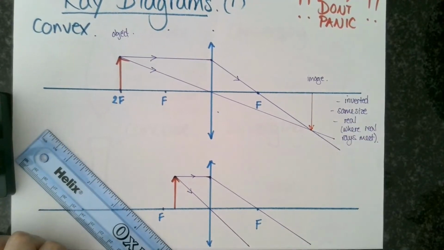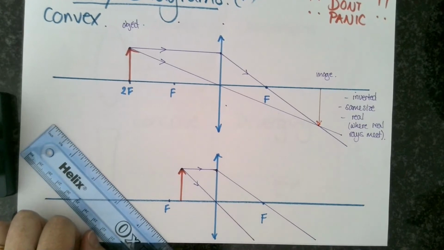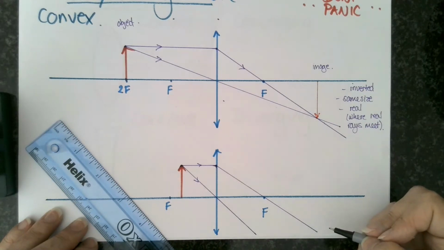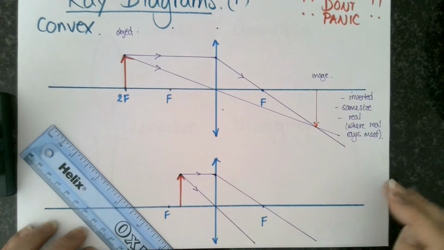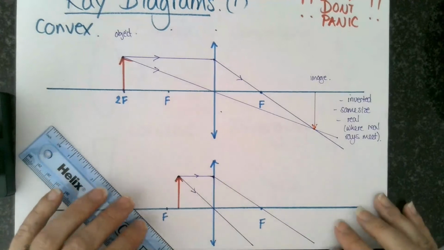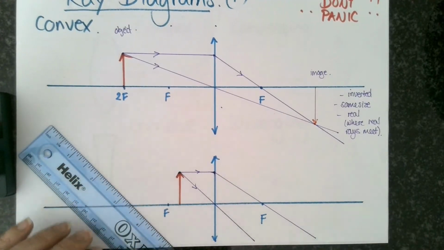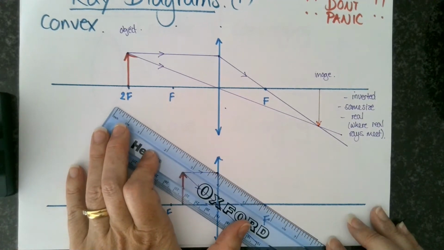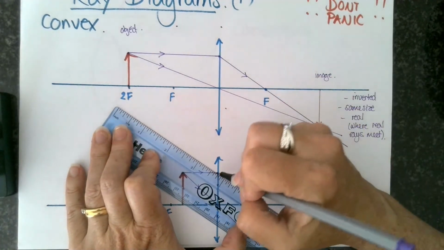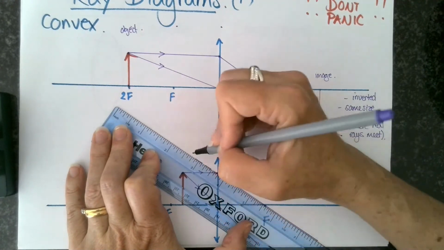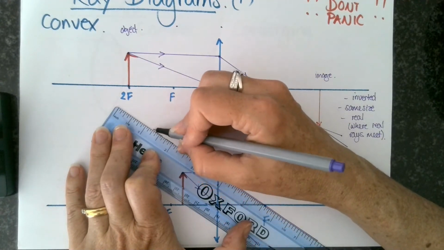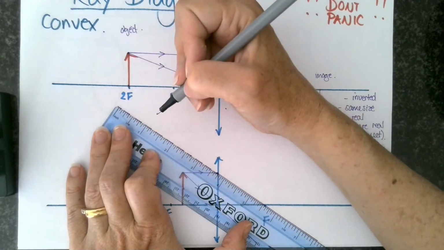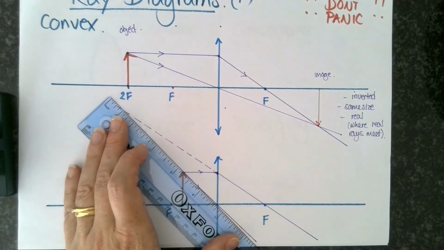Now we see we've got a problem. They're not coming together like here. They're not going to have a real image. So what do we get? Well, we get a virtual image. And this is actually an example of a convex lens being used as a magnifying glass. So if you're an avid bug watcher and you get your magnifying glass out, or perhaps you're a Sherlock Holmes fan and you've got your magnifying glass out to look at bugs, fingerprints, okay, you are using a convex lens as a magnifying glass.